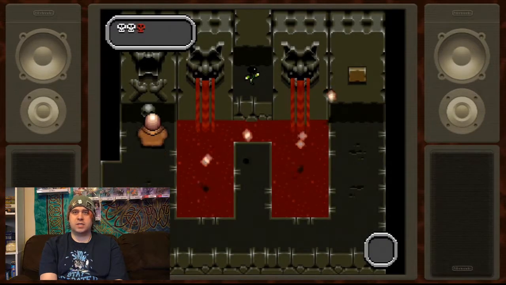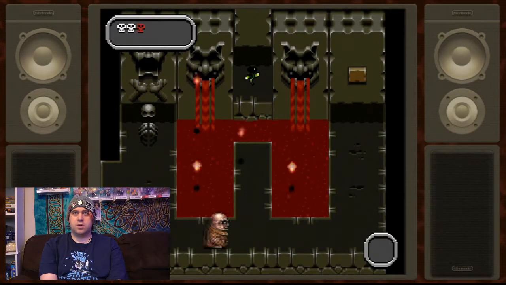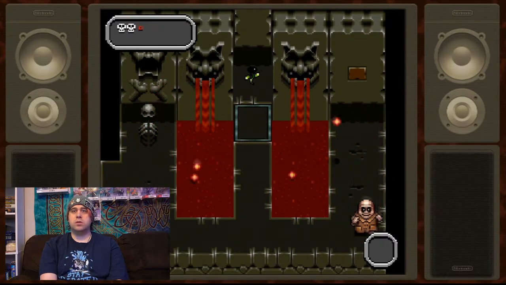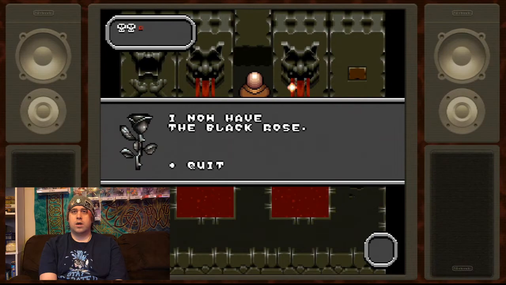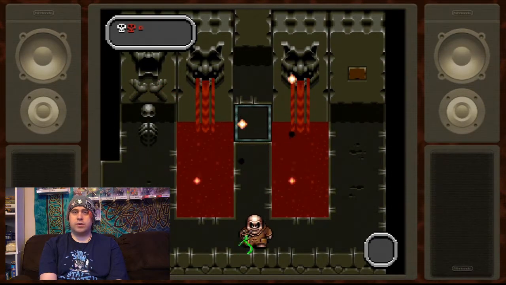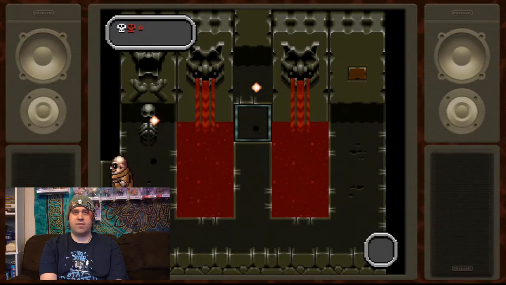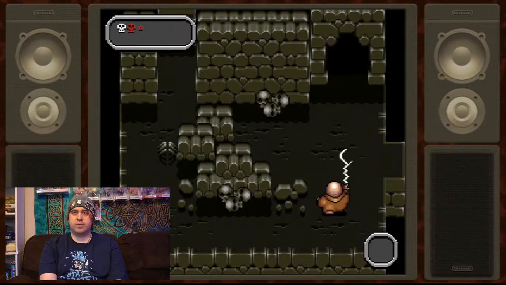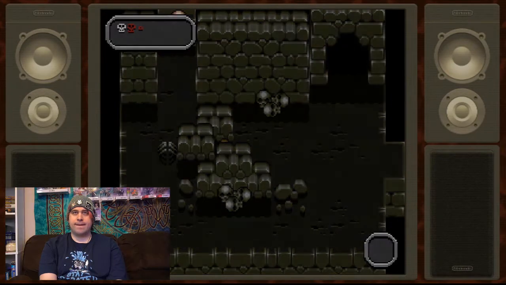How big is this place? Ow. Oh wait, that's the rose! I now have the black rose. Okay, so now I just have to live, right? I just have to survive and get out. And that's what scares me right now, is because I have no idea how to get out.